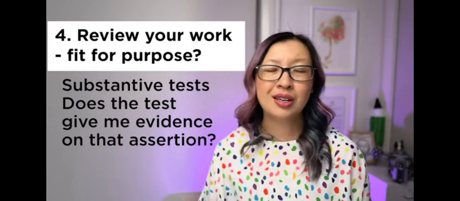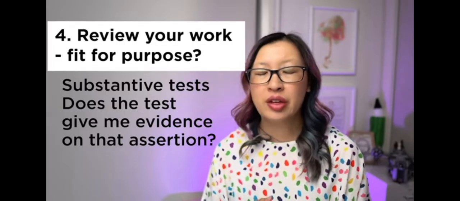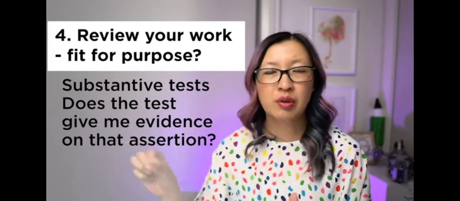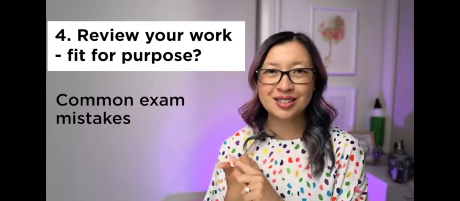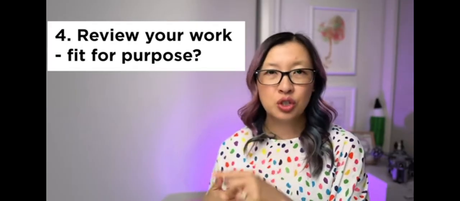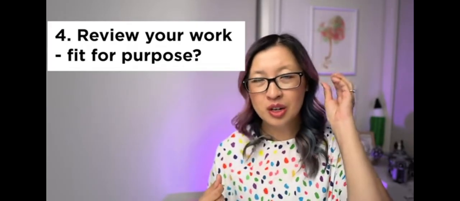I might say, oh, I'm going to recalculate these invoices and make sure that they trace forward correctly to the journal entry. Now, if I said I'm going to test occurrence by doing that procedure, I'd be wrong because I'm talking about recalculating in money, which means I'm using the accuracy assertion. And that's a really common thing. So common things that I see in exam mistakes are, number 1, testing an internal control when you should be substantive testing, or vice versa. Number 2, saying you're going to be testing a certain assertion and then giving me a procedure for something else.